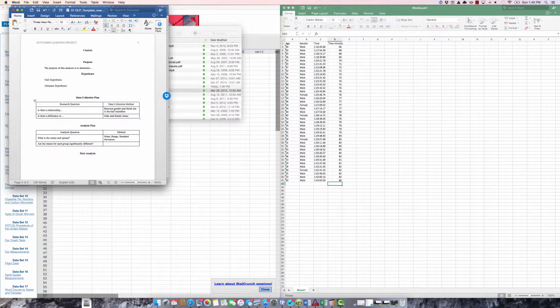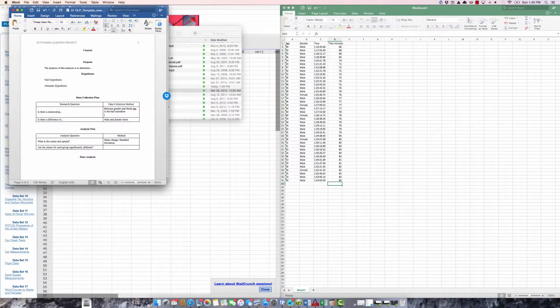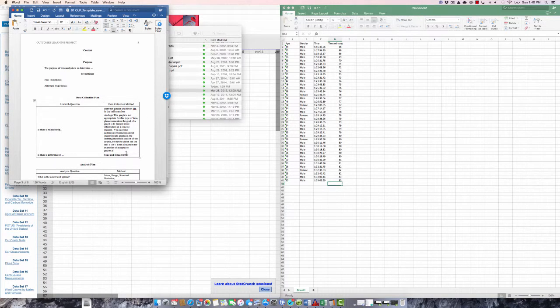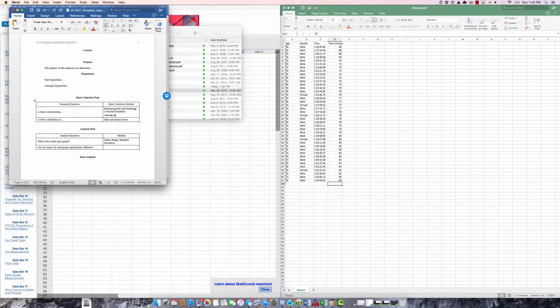You want to think about what group you're sorting by. You may have more than one group you're looking at. I could broaden this out and say and age group if I wanted to. Sorry about that. Random paste. And age group. And I could also say, is there a difference between finish times based on age?